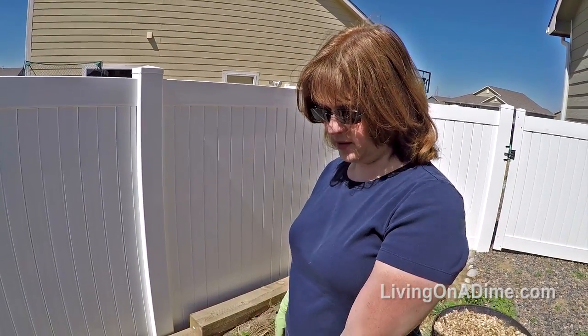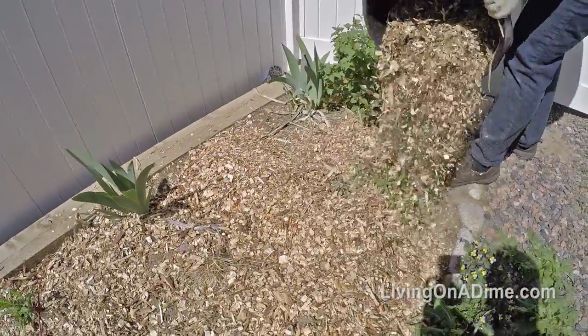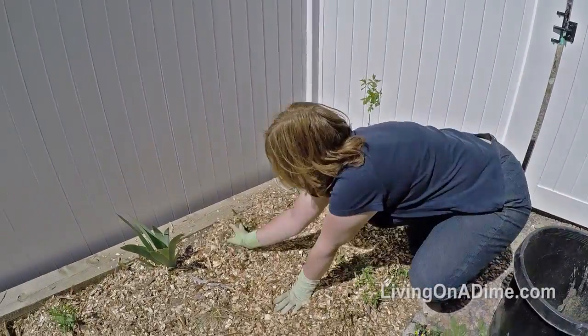I've got some pansies that are down here that are finally coming, but other than that, everything's just barely started getting a couple inches. So I'm gonna get it put down now so I can get the weeds stopped before they start. And I put them on really thick. I mean, a good 2 to 3 inches. Otherwise, you're gonna have weeds still coming up in between.